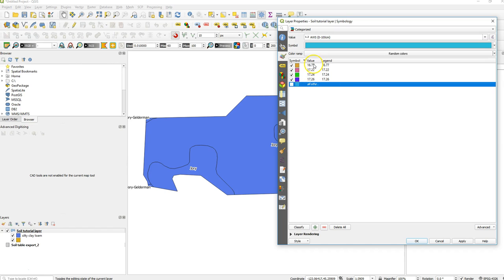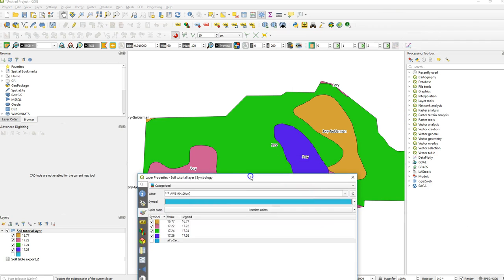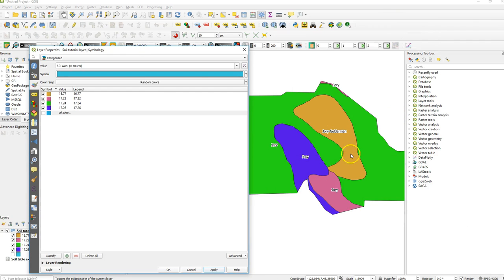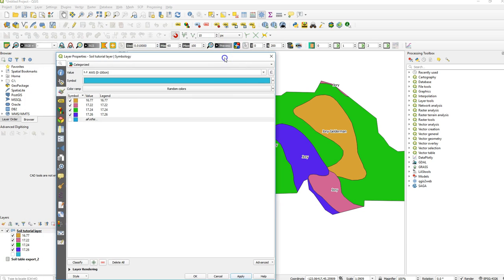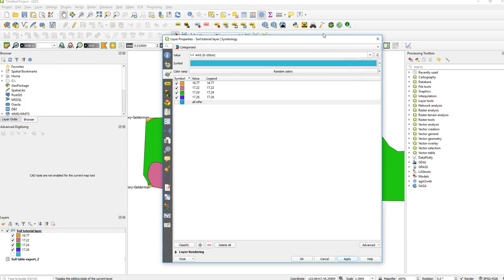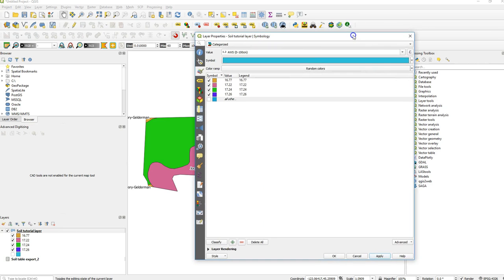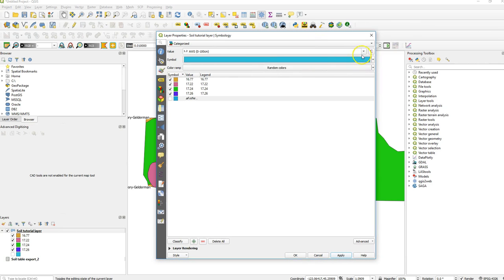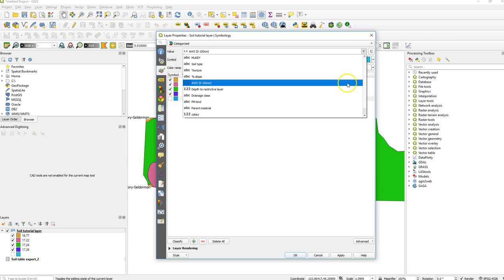All right, so granted these values aren't super different, but we could see, all right, this soil here is going to have less water than Jory, right? Which may be a function of something like depth or, who knows, right? So there's those kinds of ways of styling your map.